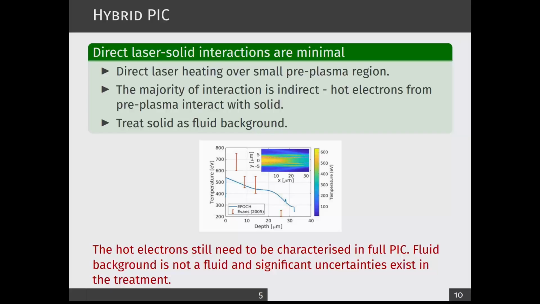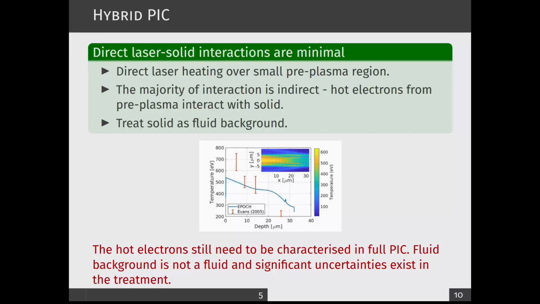Actually, I didn't want to put this plot of Stuart's on the presentation because I looked at it and thought, well, EPOCH's kind of crap there, isn't it? That's the EPOCH result, the blue line here, trying to compare to these fairly large error bar experimental data. But the point is, you've got an efficiency for how much laser energy goes into electrons, and you can tune that, and maybe tweak the distribution function shape a little bit, and you can then do a really good job of reproducing this. Quite why Stuart didn't include the really good job on the plot, I don't know, you'd have to ask him.